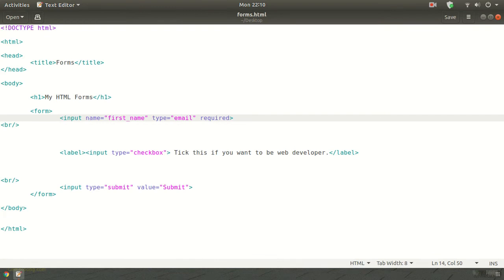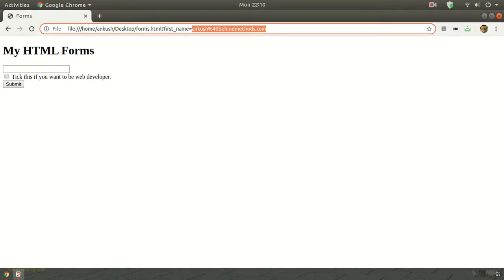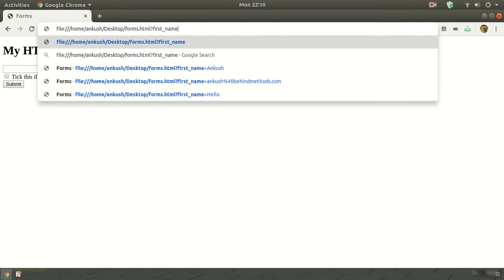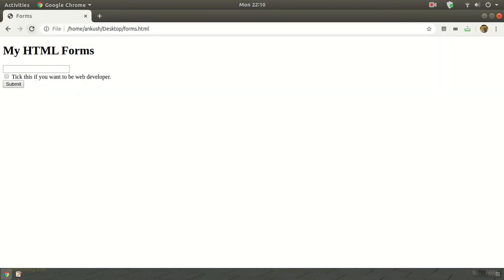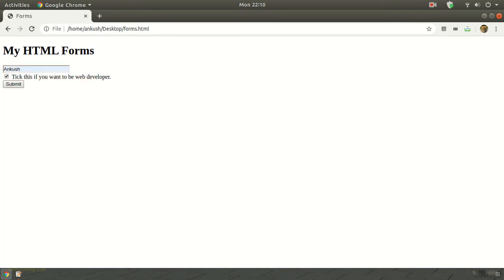Now I'm rolling it back to text, input type text, name is equal to consent. I'm saying here Ankush, and the consent has been ticked, and first name is equal to Ankush, consent is equal to on.